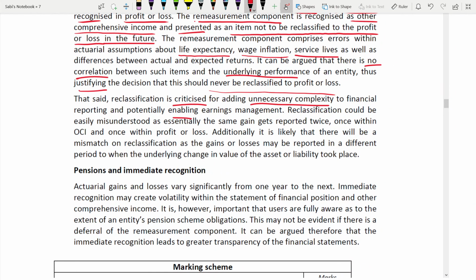When we were going through this, earnings management. Because of this earnings management, you can manipulate your earnings. Why? You can record something in OCI which should not be there. See, sometimes some items might need to be reclassified to profit or loss account, but you don't do it. You put it in OCI because you know most of the people look at profit and loss. Or sometimes you will reclassify even if it's not supposed to be reclassified to the profit and loss account, to show your profit bigger. Because what happens, users don't see OCI so much, they see profit and loss. So that is ignored. So through OCI you can hide some things. Okay, earnings management. So you can manipulate your earnings like this.